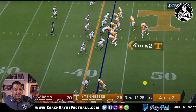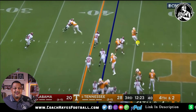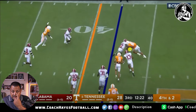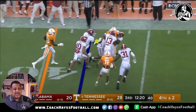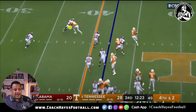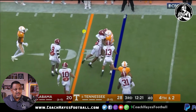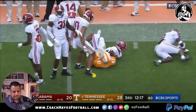All right, here we go. Another bad. 4th and 2. Remember, they were in a hurry-up situation. They were trying to hurry up and catch him right quick. Great play design. He just runs it short. But here's where the real problem is. He whiffs this block. This guy has enough oomph in him and enough weight to power through 14. As you see, he would have gotten the first. But because he missed that block, now it brings 2 of them and stops his momentum. Right here is the missed block. He would have powered through this guy to continue to get the first, but because he missed it, he comes in, makes a great stop, 4th and 2, Vols turnover on downs.